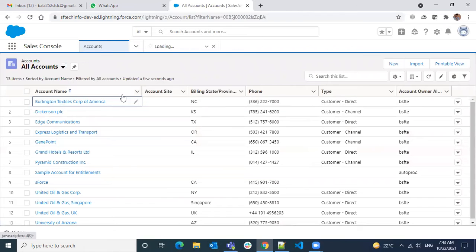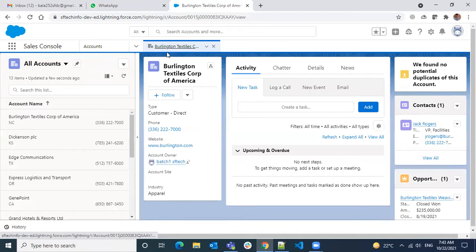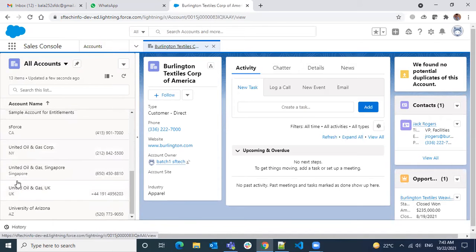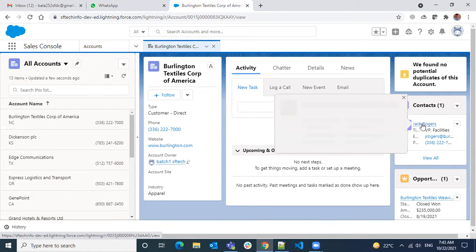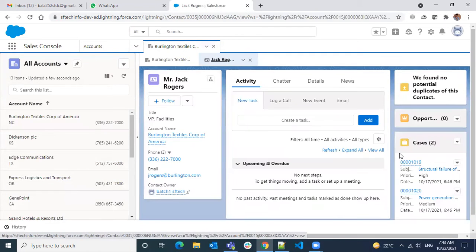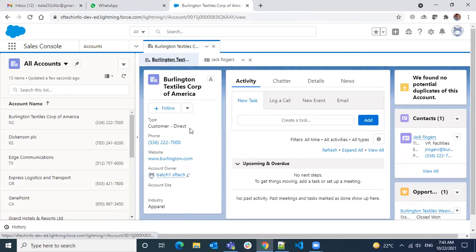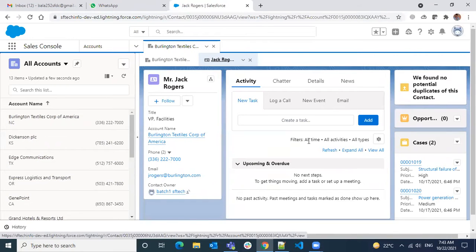Have accounts. Okay. So if you see, I see all accounts here. So this first, second, I have all accounts, and the account has opened here. And now here on the right side, you can see the contact. Okay, I want to open the contact also. See, I have contact and I have account as well.